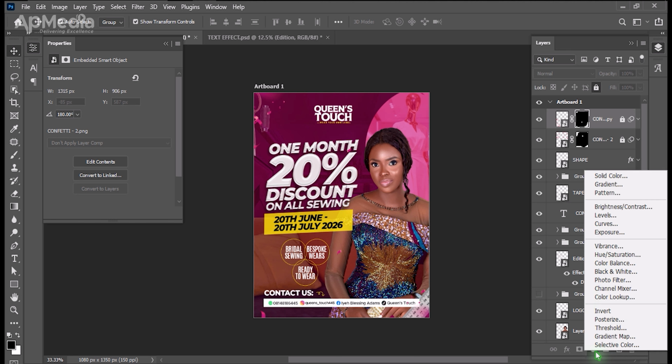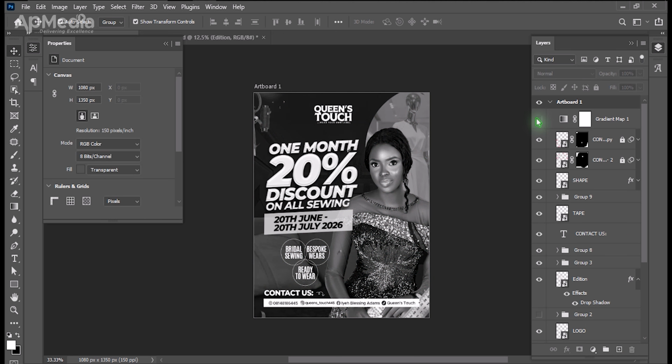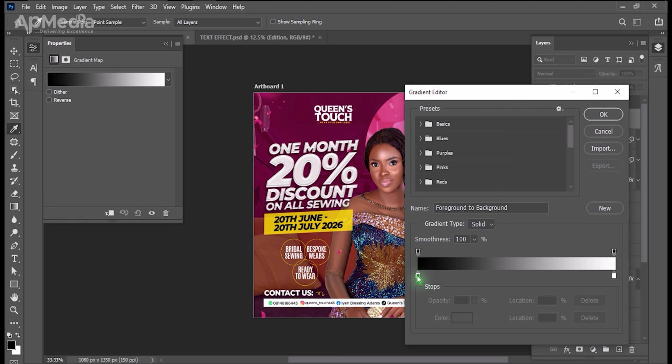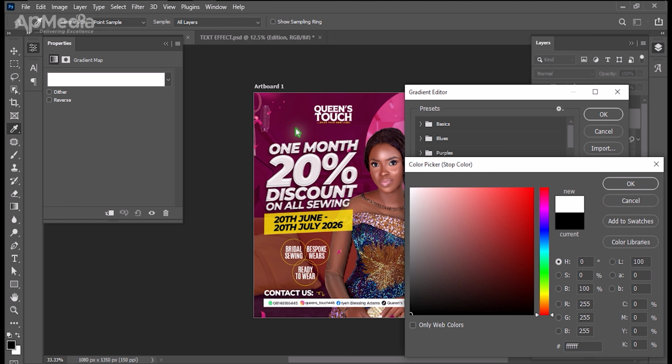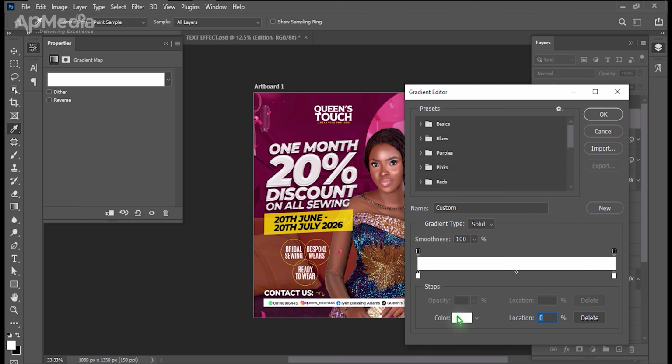So the first effect I'll be doing is, let's do gradient map. So I'll turn this off so that I can pick the colors from here. I'll set my gradient to purple. I'll set this side to a dark purple.